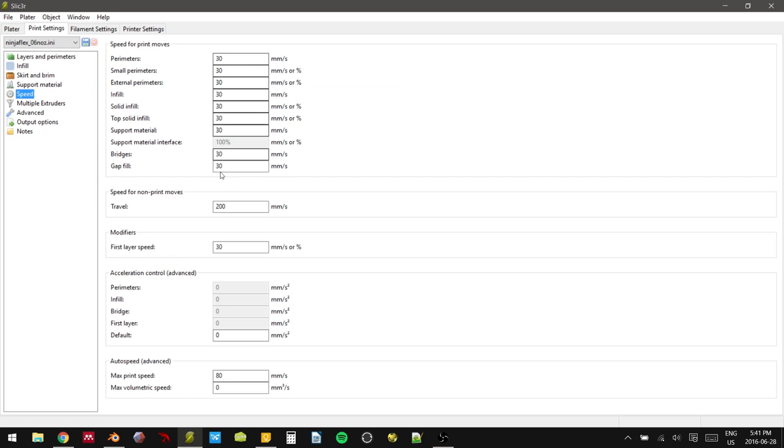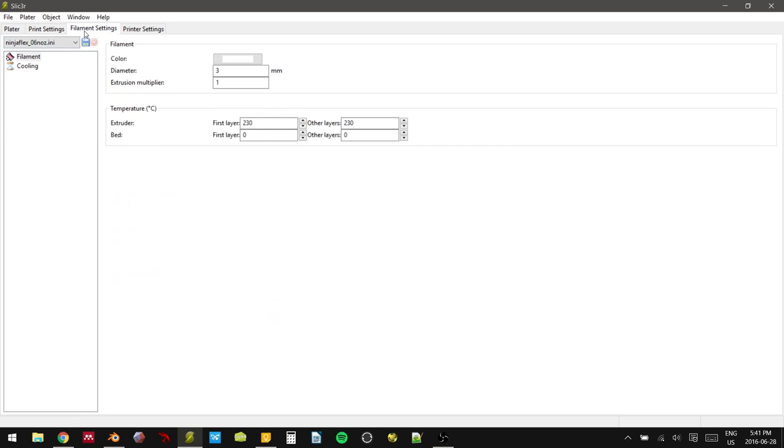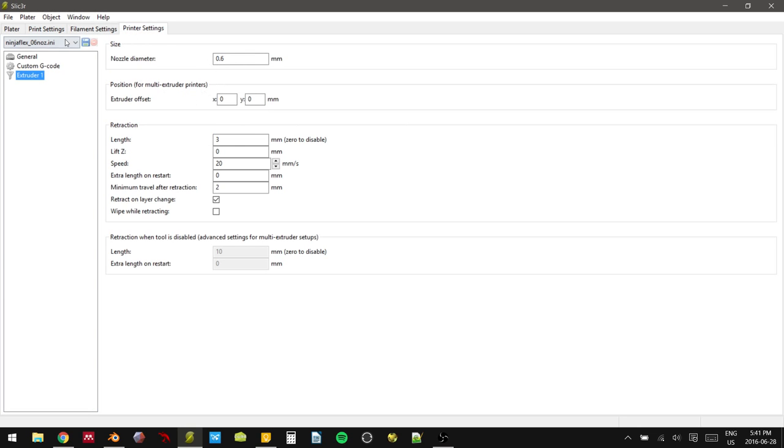Speeds should all be set according to defaults, and you don't really need to worry about anything else. It'll run at a 230. Again, this is default. And whenever you see zeros here at either the bed or the extruder, that means whatever bed temperature your printer is currently set at, it's what it's going to run at. So at 0, it's going to just run at room. If you preheat your printer to like 60 degrees and you leave this at 0, it's going to print at 60. And all of this looks good.